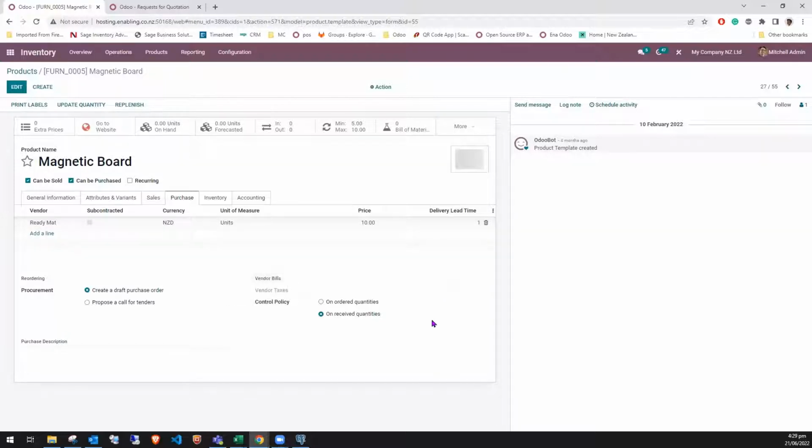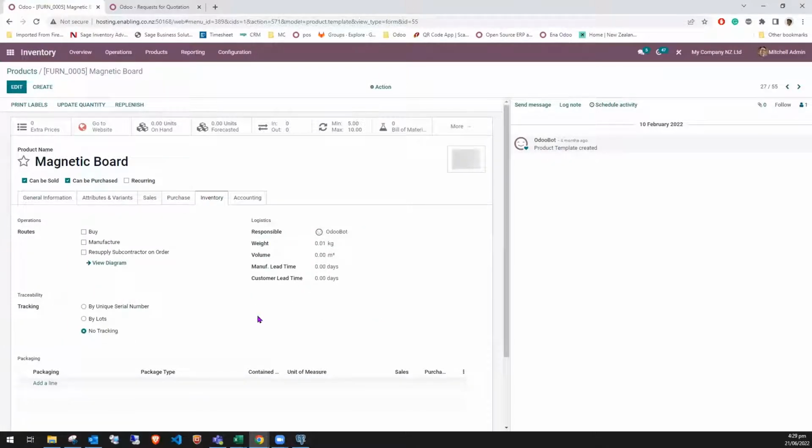The next thing to make sure that the routes are working is under the inventory tab. This is where the routes are being shown. The routes define how the goods are going to come in, whether I'm going to be buying it or manufacturing it. In this example, I'll be following the buy rule because then it's easy to see the RFQs for it. Great. So what I do need to do is make sure I have a tick on the buy, because if I don't have a tick on the buy, it will not know how to replenish the product. So I'll show that as an example and what that message looks like.